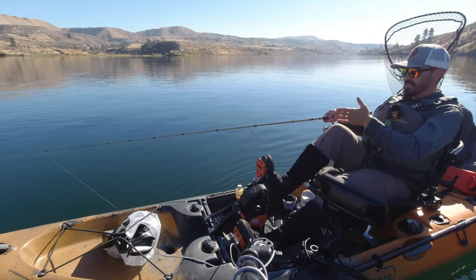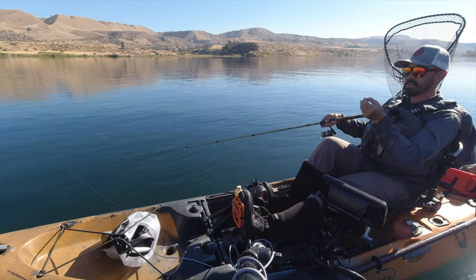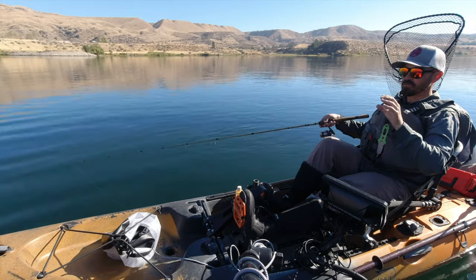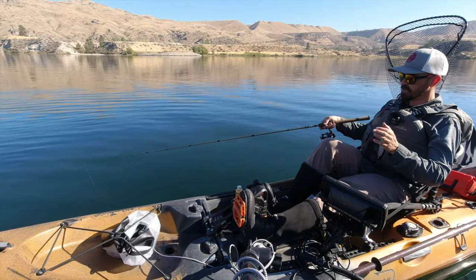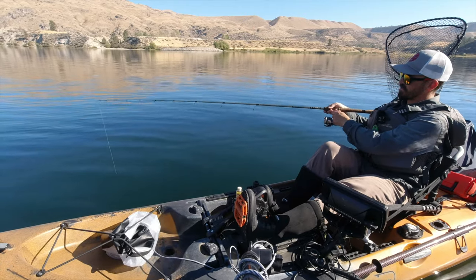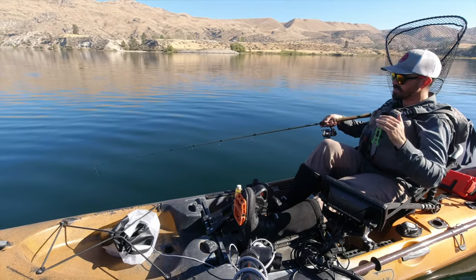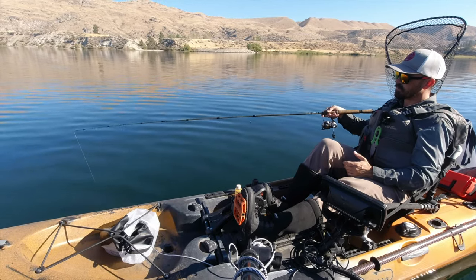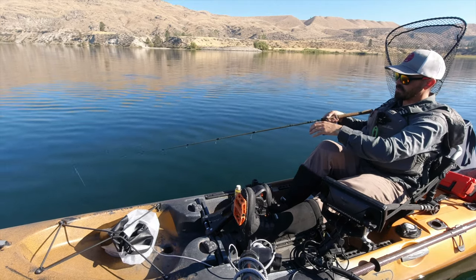The VMC Moon Eye Jigs are twice as expensive as the Northland Sinking Jigs, which is why I wouldn't use them in really snaggy areas, but they have my best hook where I know I'm not going to snag up. Much better hook, much better worm keeper — really quality jig. The paint comes off easier than on the Northlands, but there's still enough to entice the strike. With the one-ounce jig head, this thing rockets to the bottom and I can feel the bottom with confidence. Unlike other jig manufacturers who upsize their hooks as weight increases, the VMC keeps a consistent size — I think it's a size one or two wire hook — which is perfect for walleye.